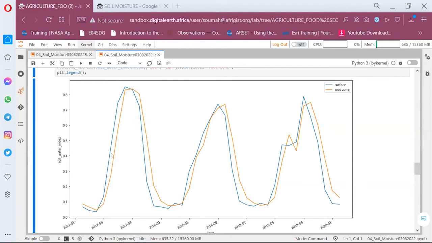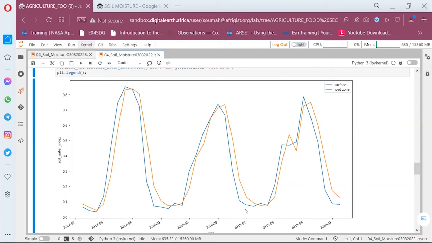And as the rain takes place, you see that the wetness increases and follows the trend of the precipitation during the rainy season. As the rain is decreasing, the soil still contains its wetness, enabling the plant to sustain its growth and the maturation of the product considered. So that is what we are noticing for the years 2018 and 2019 up to 2020.